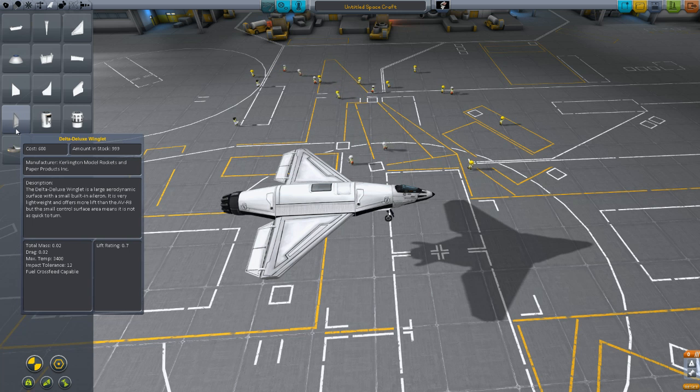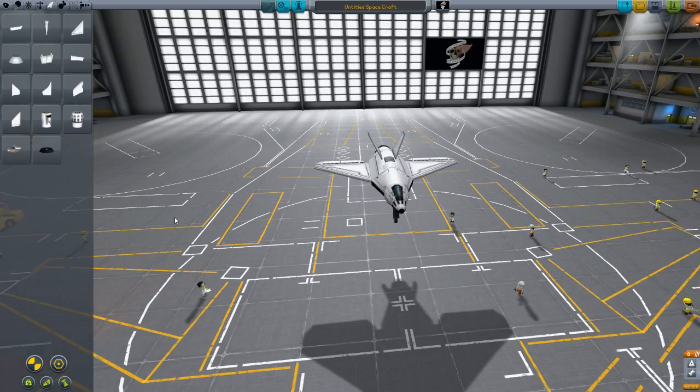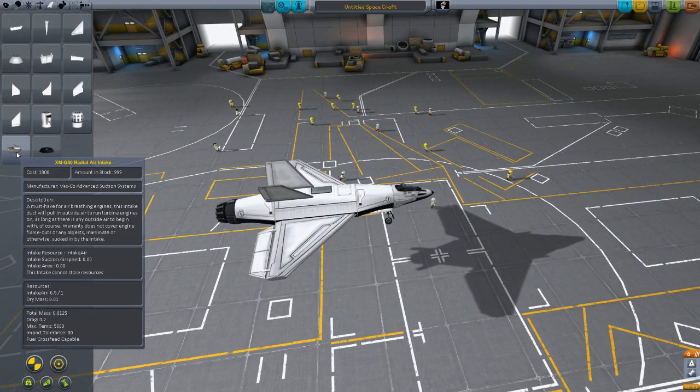0.02. No. This is the one. That's the one we want. Okay, let's do something like that. Would look snazzy. Schmack. It's not the coolest looking engine ever, but we'll make something cooler later.